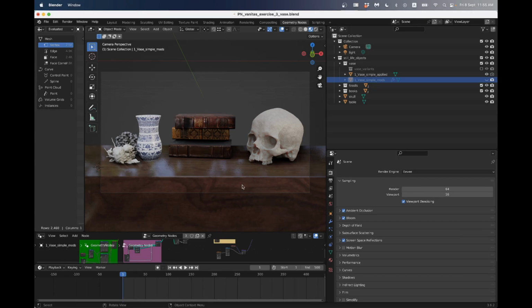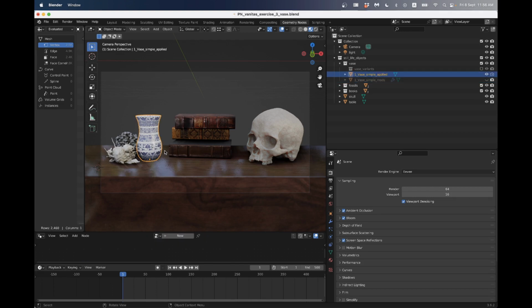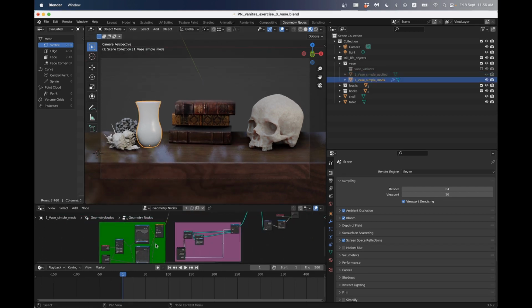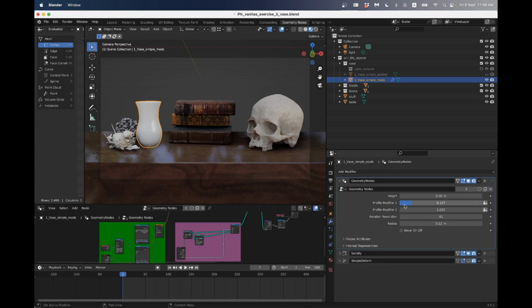In this exercise, we're going to be working on the vase here. We're going to do two different things. We're going to make a system that can shape the vase. If I go into my geometry nodes here, I'll give you a little preview. Actually, if I go here, we can change the shape of our vase using some of these presets that we've got established. And then we're going to texture the vase like I've done with this one here.